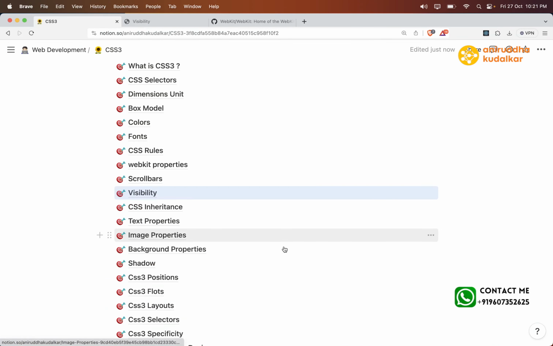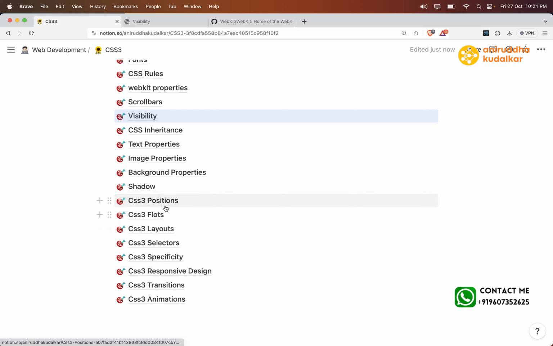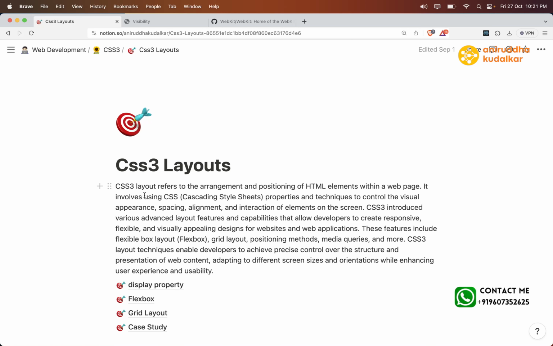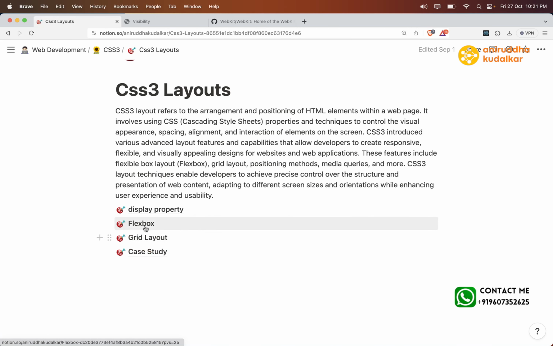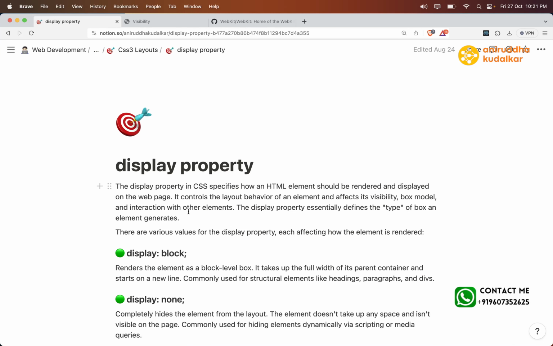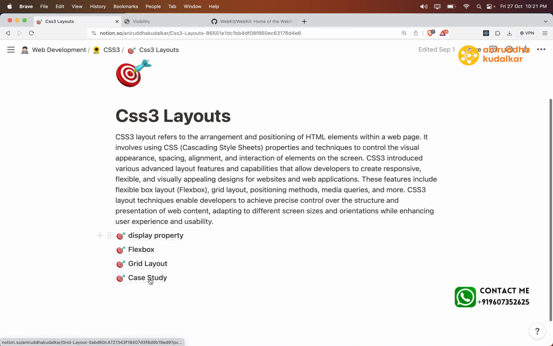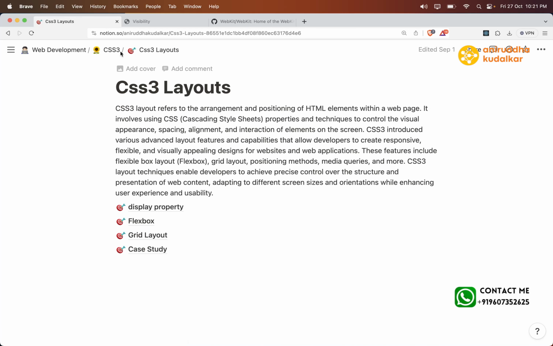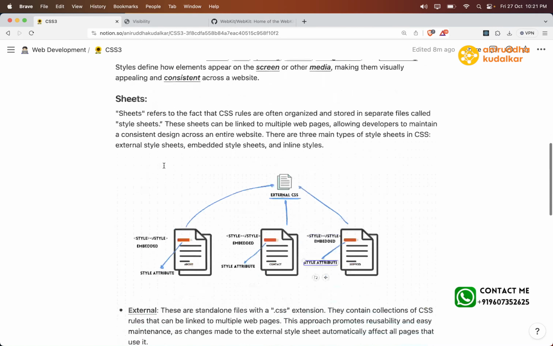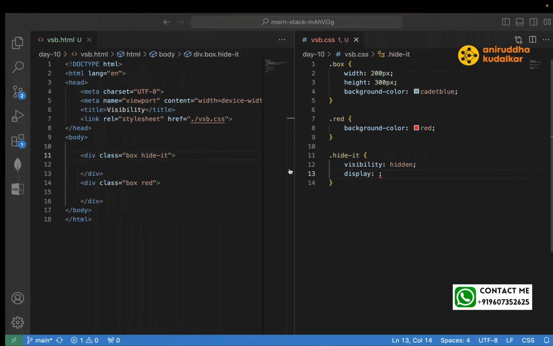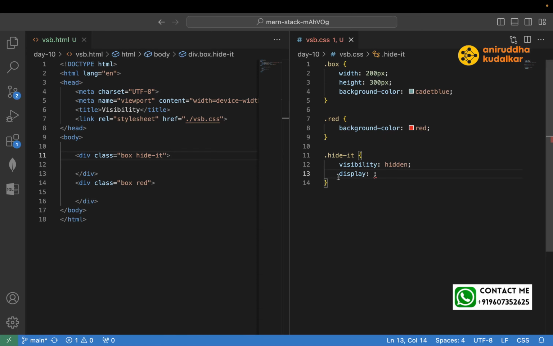We have a separate topic on that under layouts, flexbox and the grid layout. Here we have seen the display property block and none, and display flex and display grid. These two are the foundations of responsive design. You need to know a lot of things before that. One of them is display and visibility. Those were two important concepts we have seen.